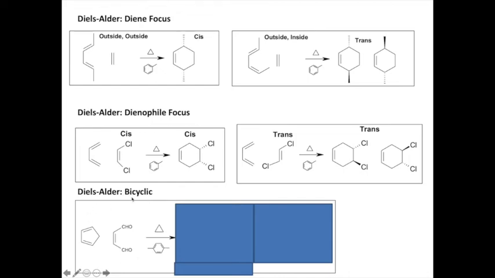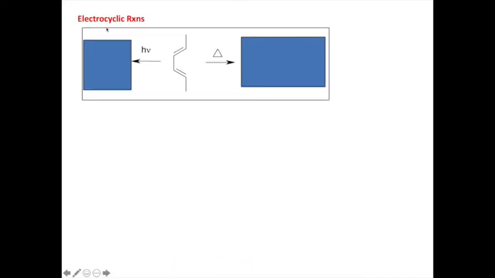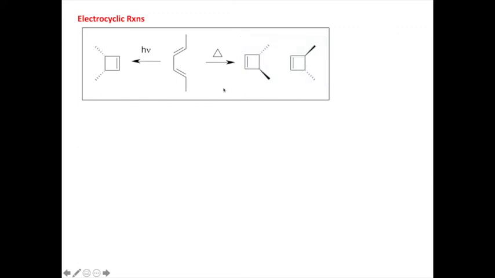Then Diels-Alder, if you have a diene that's in a ring, you're going to get a bicyclic, and these two are cis, so they'll be cis still. So there it is, the endo and the exo products, and the endo is the major product. And then the electrocyclic reactions, if you work out this whole thing, you can use light. In this case, it gives you the cis product, and heat gives you the trans. I did a lot of examples like this on the office hours questions if you want to review that.